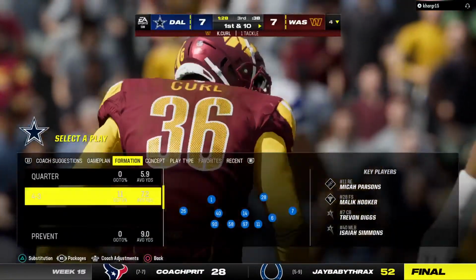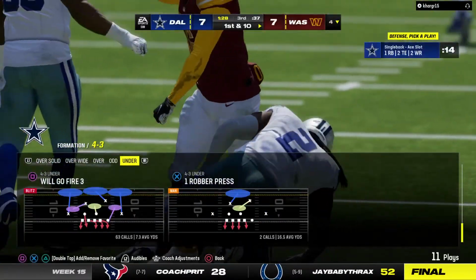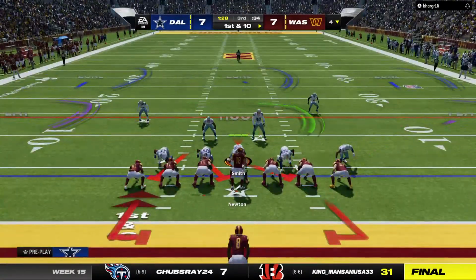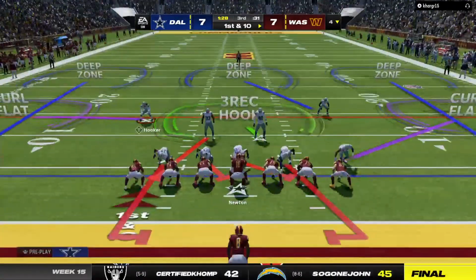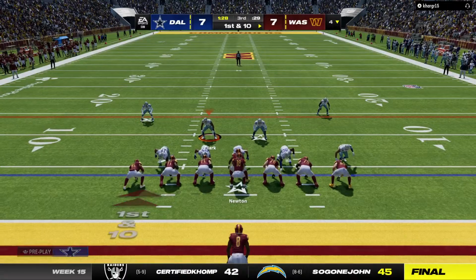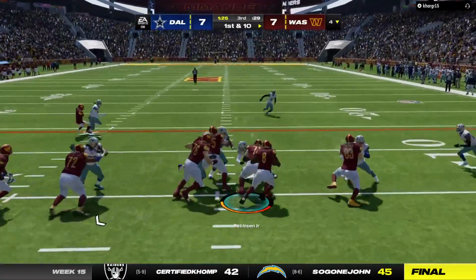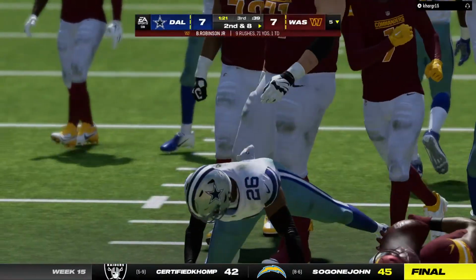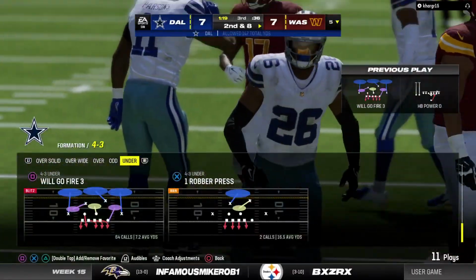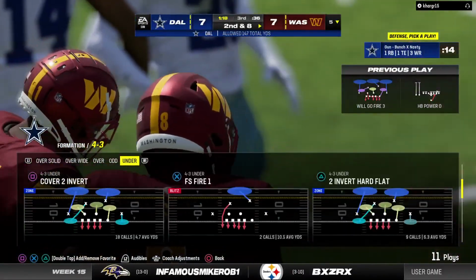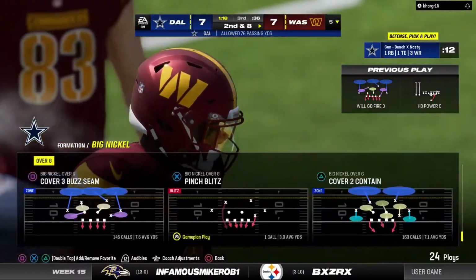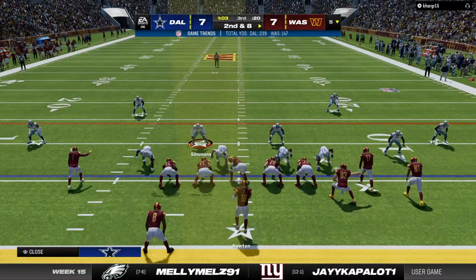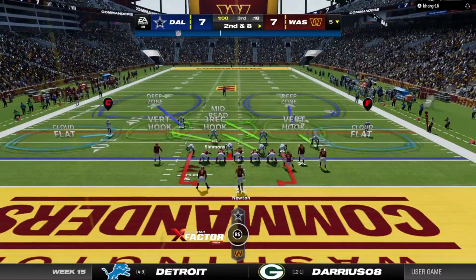The big back, Derrick Henry, held out of the end zone. And Washington is able to come up with a goal line stand. Now a handoff to start it out. Robinson. And he can only manage to get a couple. 2nd and 8 coming up. That first down play, all you want to do is wedge out any type of space and try and create enough room that if you have to run the punter out there, he can successfully complete the punt. Yeah, didn't get a ton there, but at least some positive yardage.